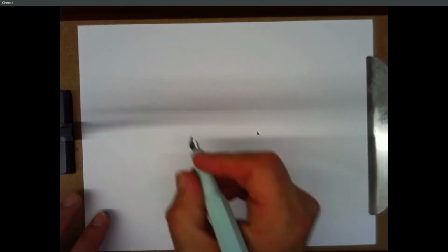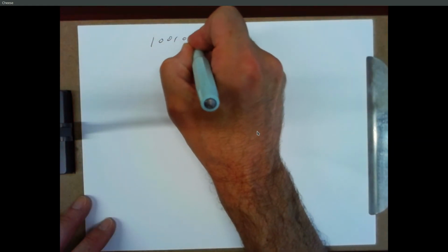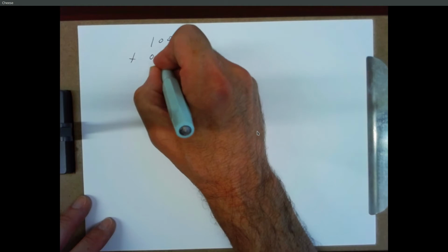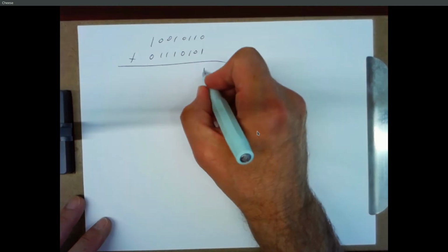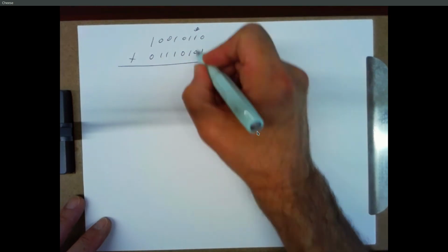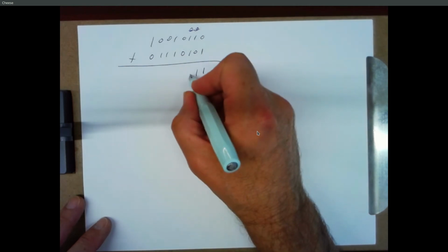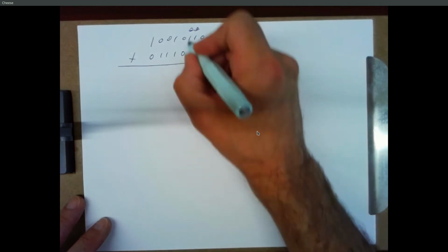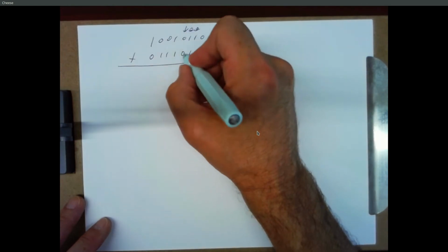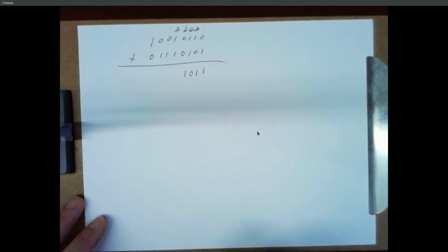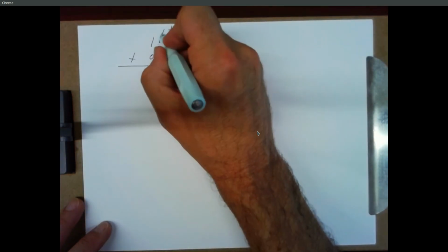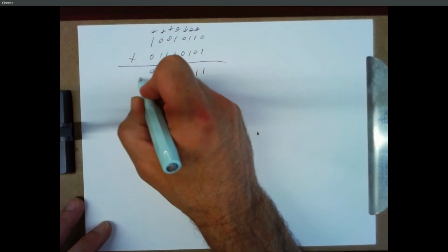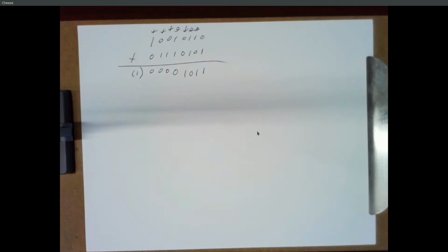In binary, your carry is a single bit. So if we're doing something like this, 0 and 1 is 1 with a carry of 0. 0, 1, 0 is 1 with a carry of 0. 0 plus 1 is 2, which is actually 0 with a carry of 1. And then 1 plus 0 is 1, and so on. We may as well finish this up. So that's a 0, and that's a 0, and that's a 0, and then there's an extra carry out at the very end of a 1.